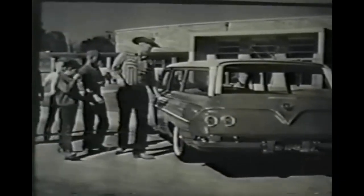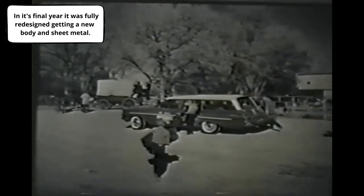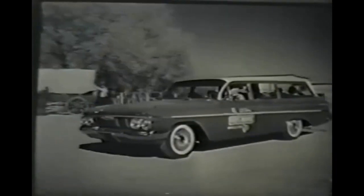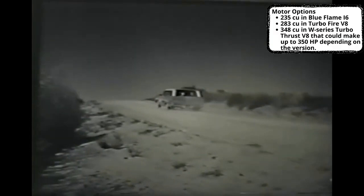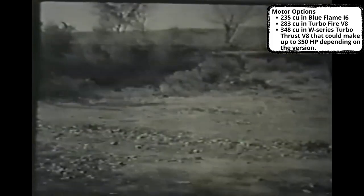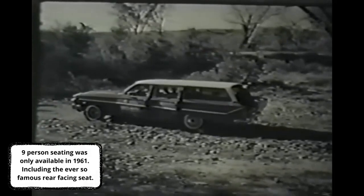In use from dawn to dusk, this nine-passenger Parkwood takes on all kinds of chores. The boys used it as a chuck wagon on an overnight campout, carrying young members of the ranch and a full supply of gear to the evening campsite. It took to the hills like a thoroughbred. A full coil spring at every wheel protected the precious cargo, and the ride was jet smooth, even for nine. And with its third seat, this Parkwood carries more passengers, more gear. Even a hidden compartment under the third seat comes in mighty handy.